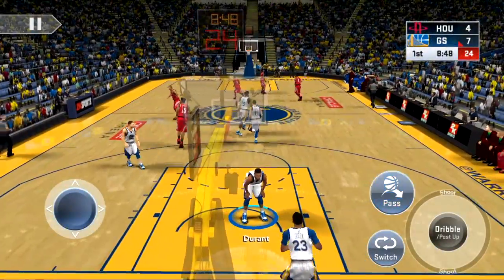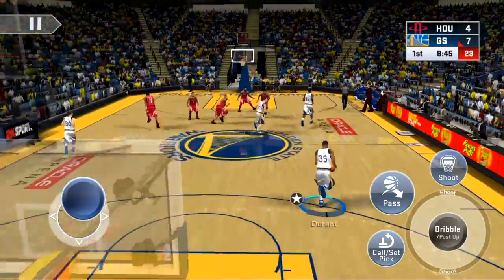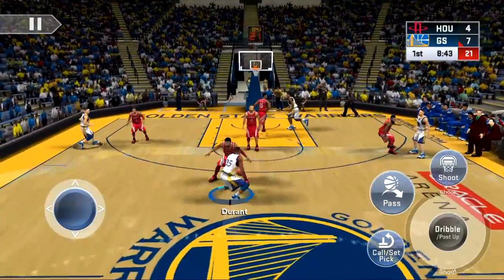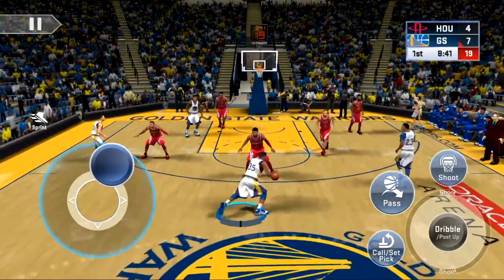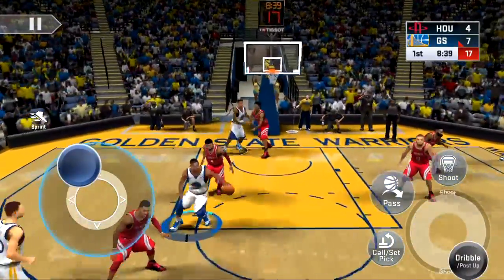And most of these complaints were coming from the Android version because I run the game on an iPhone 7 and it runs pretty smooth. I can run a lot of the high graphics as well. But I'm gonna be getting a new device soon, probably an iPhone X. So I'll let you guys know how the game runs on that.